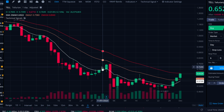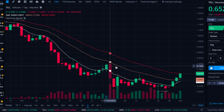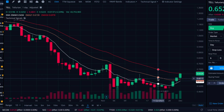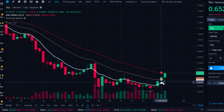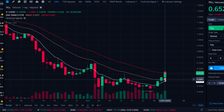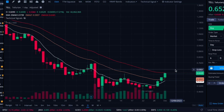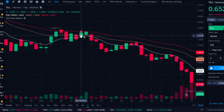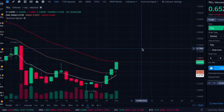It kind of got caught wrestling with the 8 here, and it did the same here. It looked like it was trying to get support, but that wick just couldn't substantiate movement above it. And then that rejection came hard on this day, down over 19%, and then it just left it behind, flipped the 8 to resistance. Now here, we see this candle very clearly putting in support right at the 8. And then today, carrying that through to support at the 21, thus further pulling the 8 toward that potential bullish crossover that we talked about that could differentiate this move from this previous move in the coming days ahead. So we'll see what happens, but that's what caught my eye first.